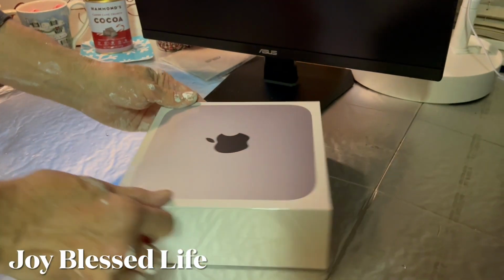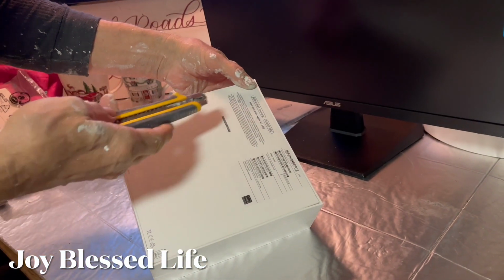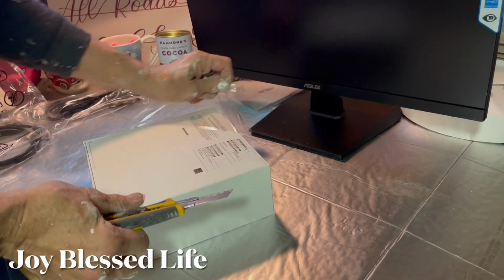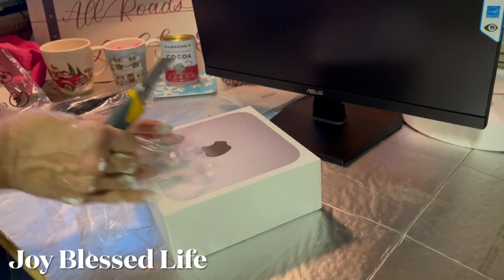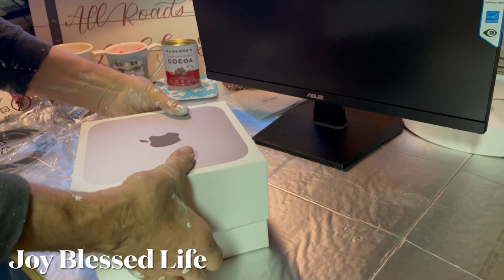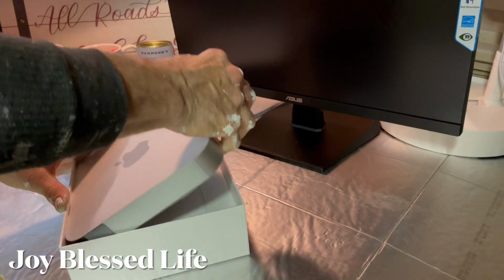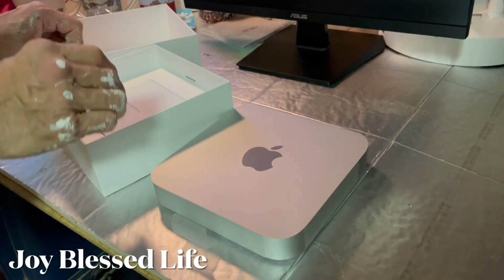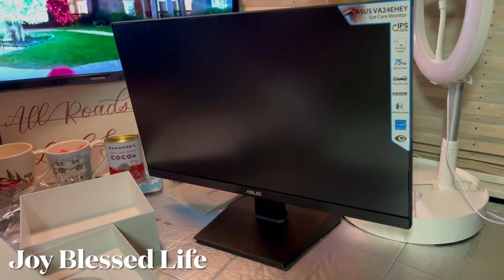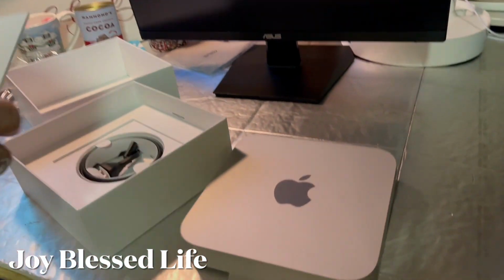So this is the Apple Mini Mac. This is supposed to be like the speed of a MacBook, but yet under $1,000. So you just needed a monitor and things. How much was the monitor? $129. Well, $170 with taxes and the extra warranty.